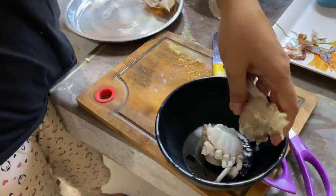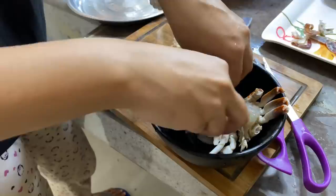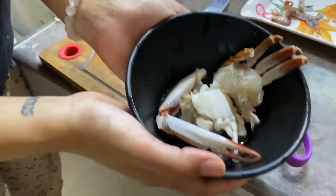Trust me cooking. Trust you cooking, but I really don't know how it's going to turn out. Okay, thank you. This is how it looks like. I hope it tastes good later.